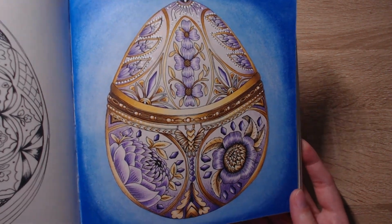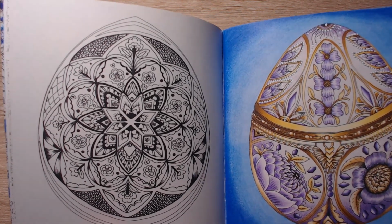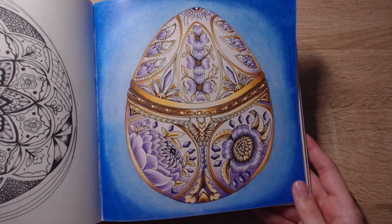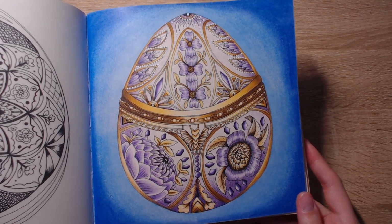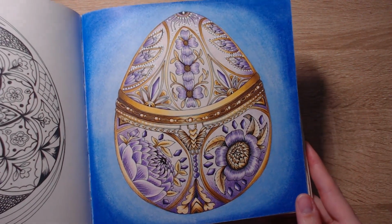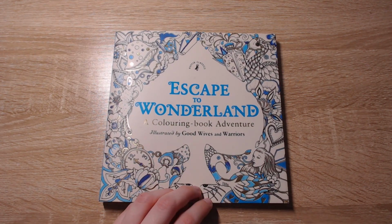I think it looks really special, and I want to do the inverse on this egg at some point, so I'd do a purple background and then blue for the inside of this one, but I don't know when I'll do that. But for this being my first time coloring gold, I think it came out pretty effective, and with the white gel pen, I think it ends up looking pretty good. So that was my page I did in Escape to Wonderland by Good Vibes and Warriors.